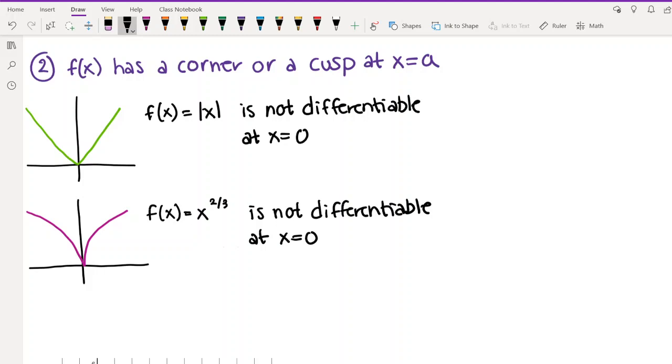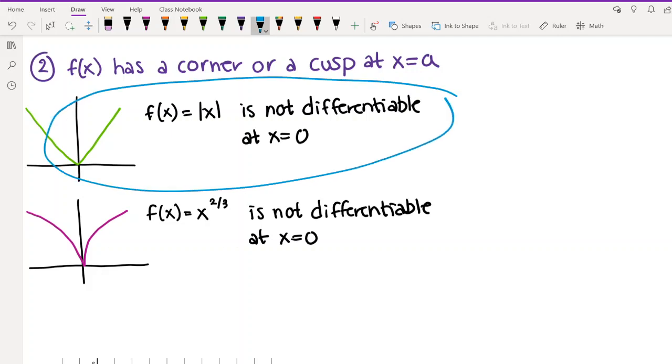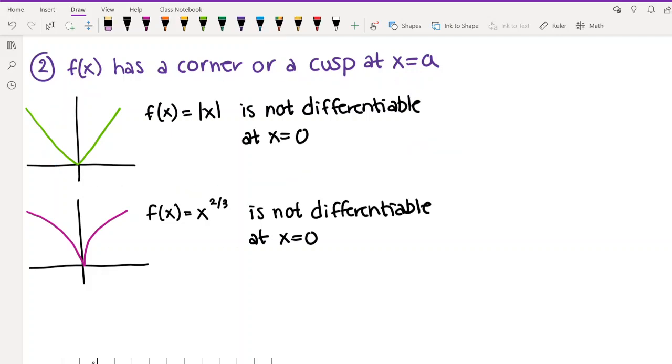And so what would happen for these types of equations is that you could come up with a derivative, but the derivative just wouldn't be defined at that place where the original function was not differentiable. That's actually one of the things I ask you to do on the worksheet: figure out what the derivative function is for the absolute value function. Part of what your derivative should include is that it should not be defined at x is equal to 0. You could take the derivative here or here or here at basically any of the other points. So the derivative function will exist, it just won't be defined at 0. And same thing for this one in magenta.